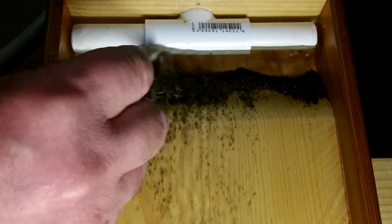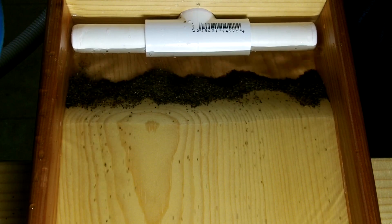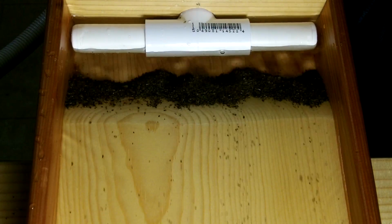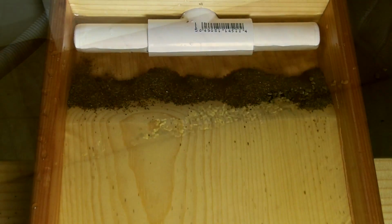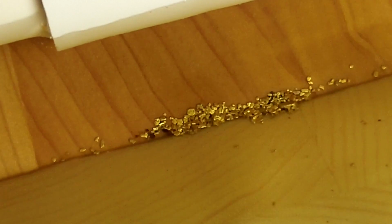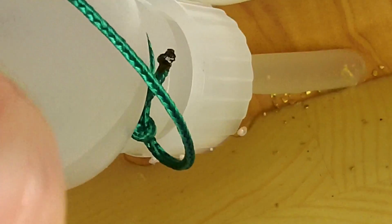The water flow I have here is not quite enough. I'm running an 80-inch sluice with a 264 gallon per hour pump, and for this it needed just a little more muscle, maybe about a 500 gallon per hour. By the time we were finished, we were left with just some nice clean gold sitting down in the bottom of the well. So about all there was left to do is take the old snuffer bottle and suck it up.